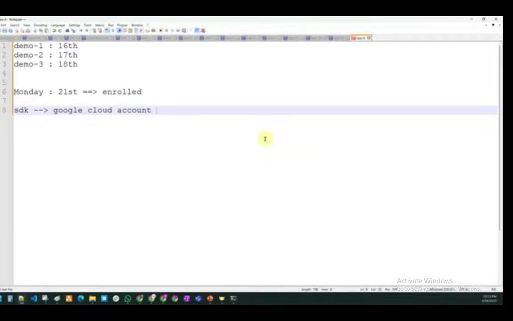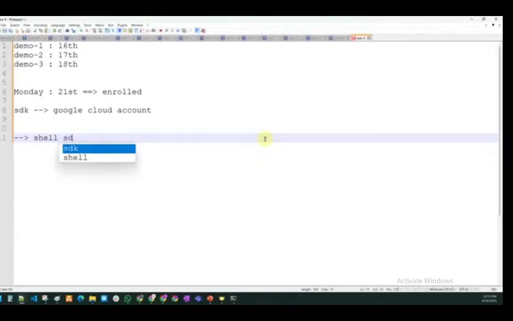Sir, what is API? The question is. Sir, API is nothing but what? It is nothing but an application programming interface. I'm not going into much detail because we are not going to create APIs, but just to give you a high level idea, it is nothing but an application programming interface. It is like a bridge. It is like a bridge, sir.